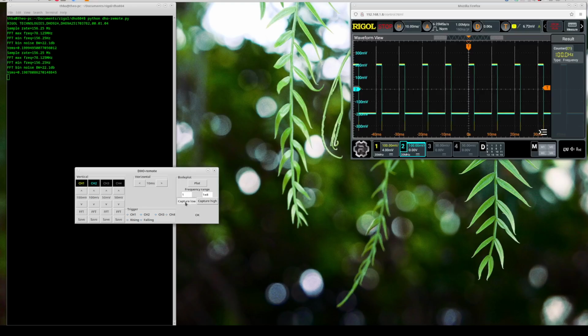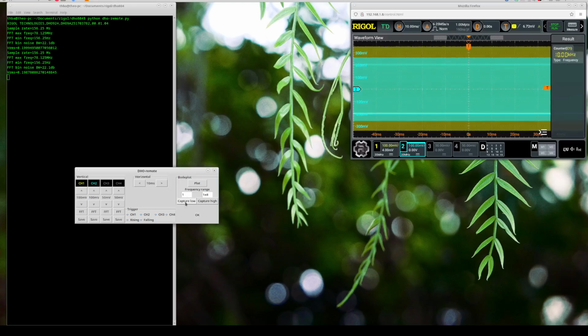Capture low, yes. So I've now kept it to the low part, and then I go to 10 kilohertz. This is just playing around, so the software is not really completely debugged, but the concept seems to work.